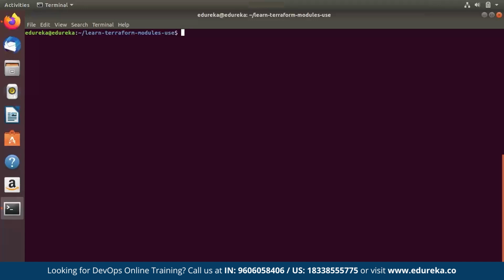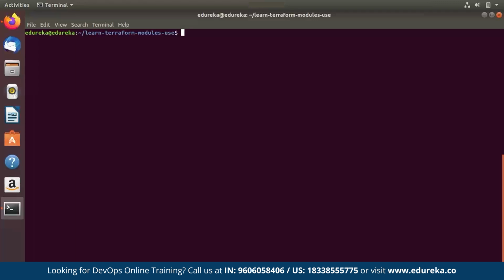Some input variables are required, meaning that the module does not provide a default value. An explicit value must be provided in order for Terraform to run correctly. Now, within the module VPC block, review the input variables you're setting. You can find each of these input variables that are documented in the Terraform registry. You have name, which will be the name of the VPC within AWS, CIDR block, which describes the CIDR blocks used within your VPC, azs, which are the availability zones that will be used for the VPC's subnets, private subnets, public subnets, enable NAT gateway. And if this argument is true, the module will provision NAT gateways for your private subnets.